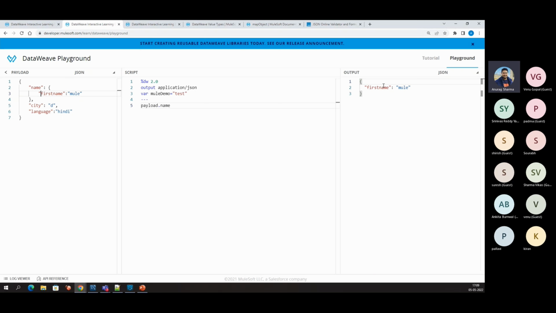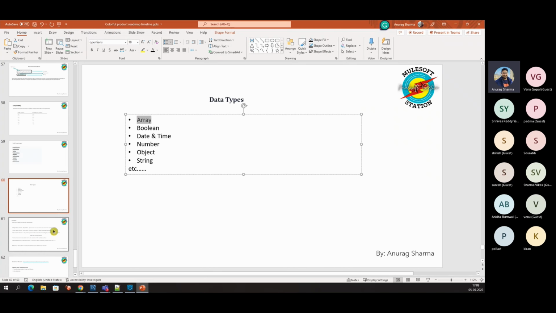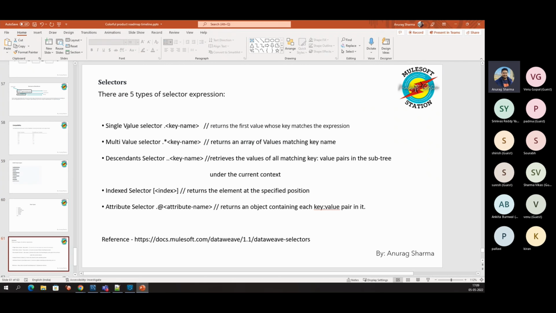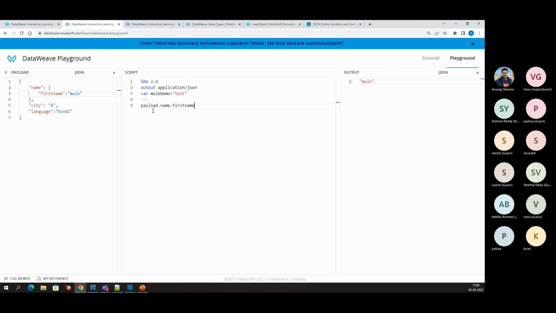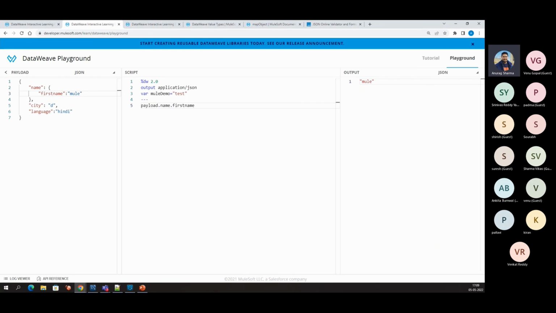And now exactly I want first name, so payload dot name dot first name. This is a kind of selector that we are using, the first selector that we have discussed, the single value selector, the key name. Payload dot key name is that kind. So payload dot name dot first name gives mule.